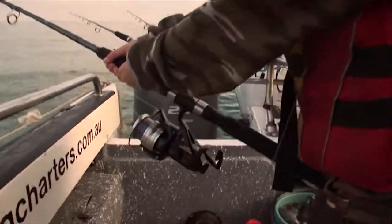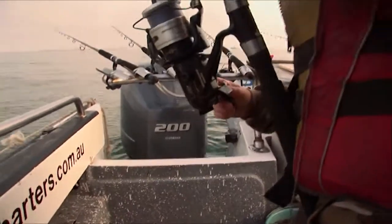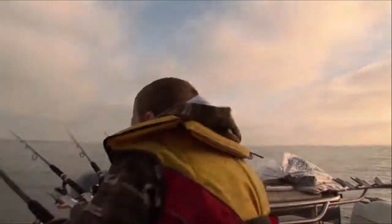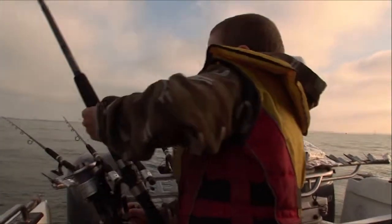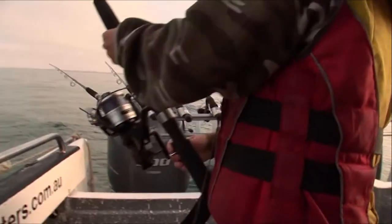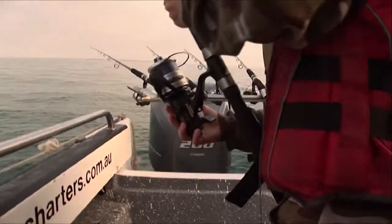That's it. Bring him up slowly, mate. No. He's walking on you, mate. He's taking off. Get a couple of metres in. He wants to take a couple more back. Not looking to gain any line.